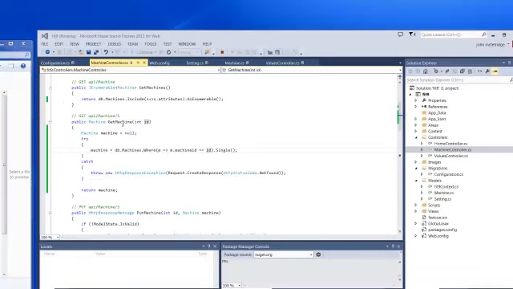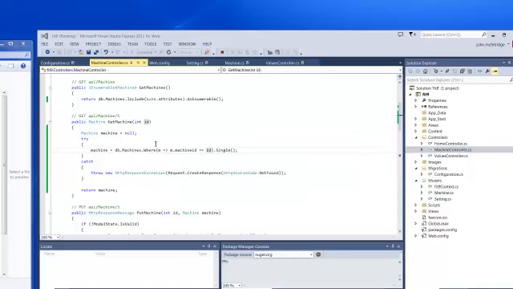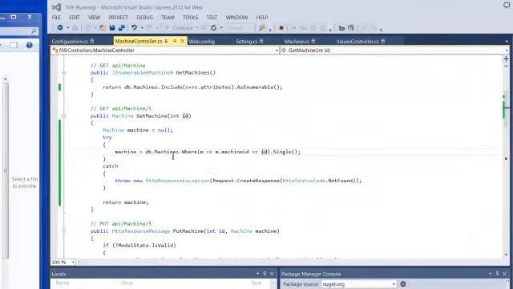I slightly changed the definition of the get with an ID, just to show you how you can build up these Entity Framework queries in much the same way you would in SQL. For instance, there is the where clause, where we have one parameter: the machine ID is equal to the ID that we passed in.